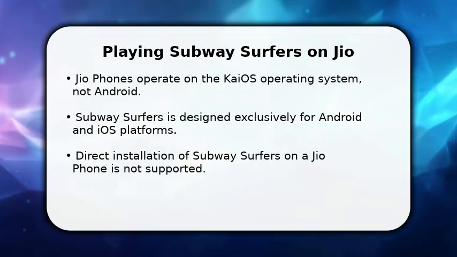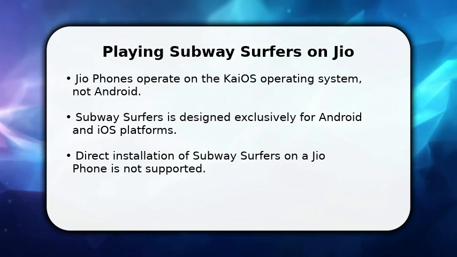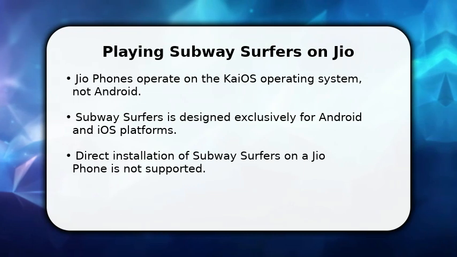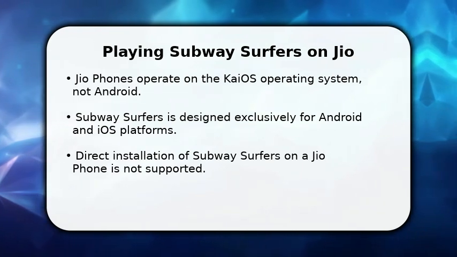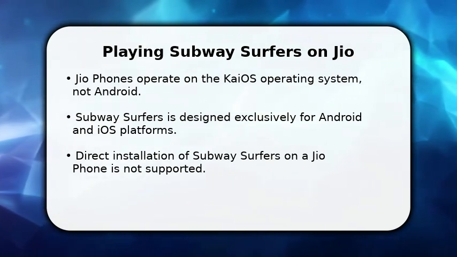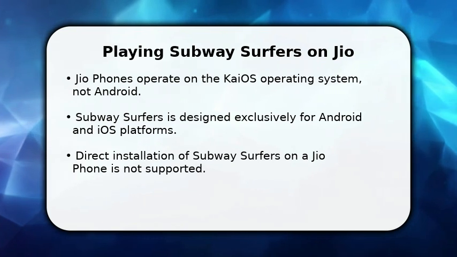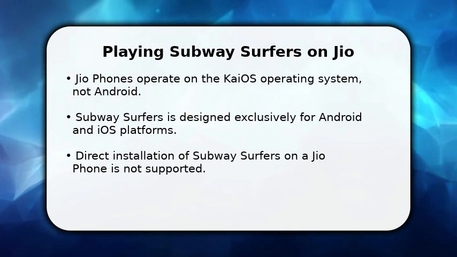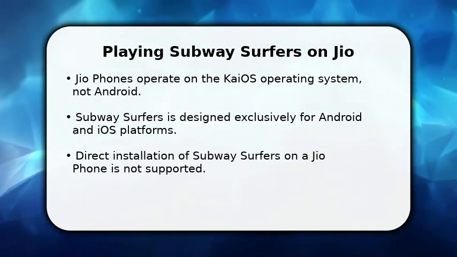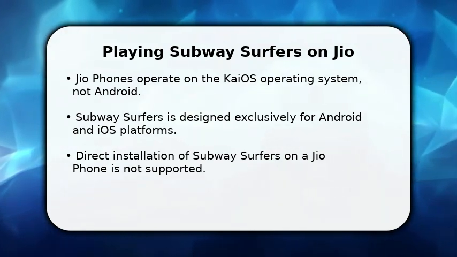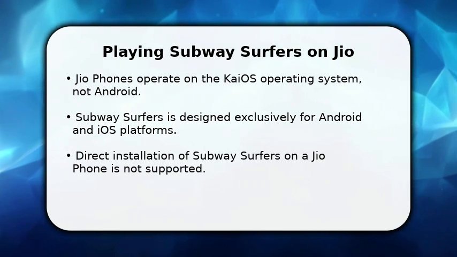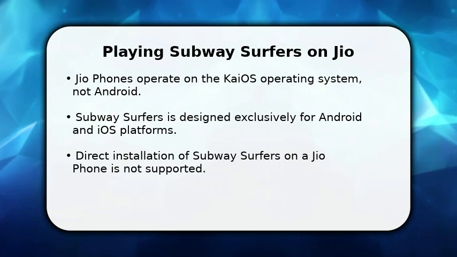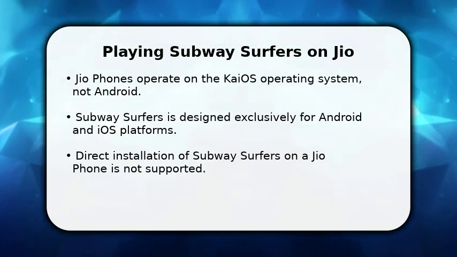In this video, I will explain how to play Subway Surfers on JioPhone. Unfortunately, it is important to understand that JioPhones run on the Kai OS operating system, which is fundamentally different from Android or iOS. Subway Surfers, a very popular game, is specifically developed for those Android and iOS environments. This means you cannot directly download or install the game onto your JioPhone. We will explore the reasons behind this and what options might be available.